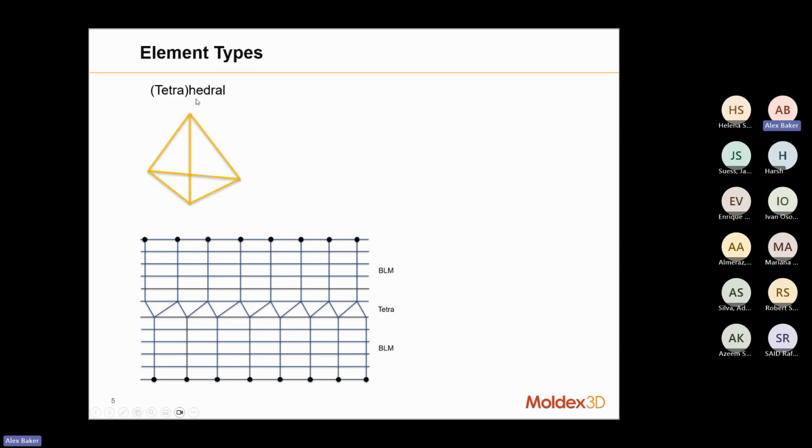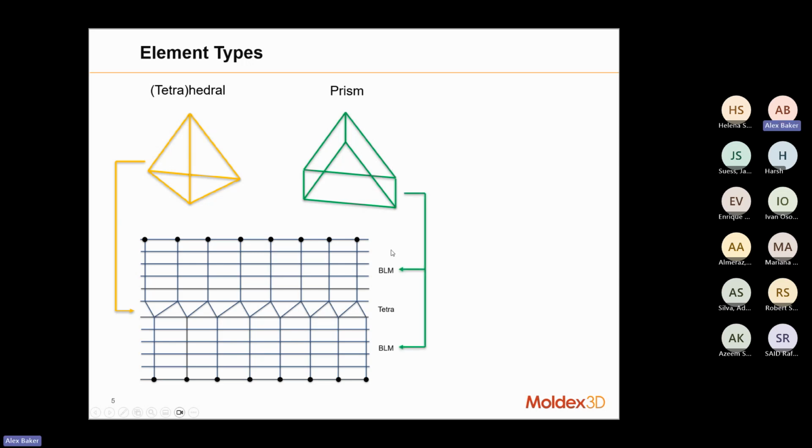The first of which is the tetrahedral element. That's where the tetra layer gets its name from. These tetrahedral elements are kind of like a four-sided triangular element. They're very flexible, which makes them really good as connector elements, but they're also really good for structural analysis as well. So you'll actually see this type of element quite commonly in structural analysis or any sort of high deformation case, like vibrations even.